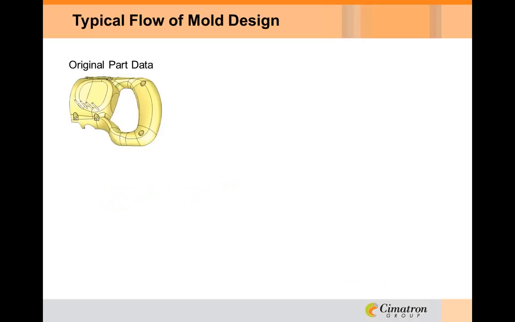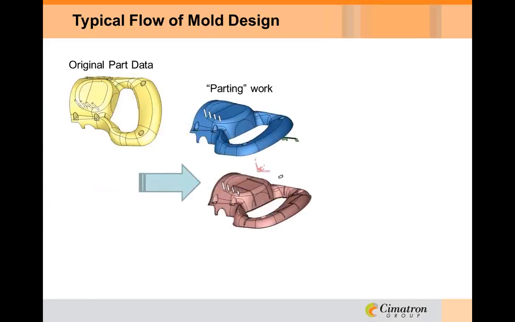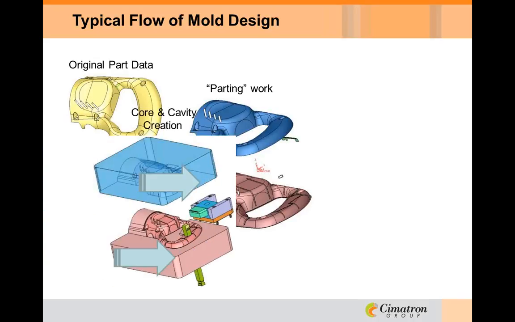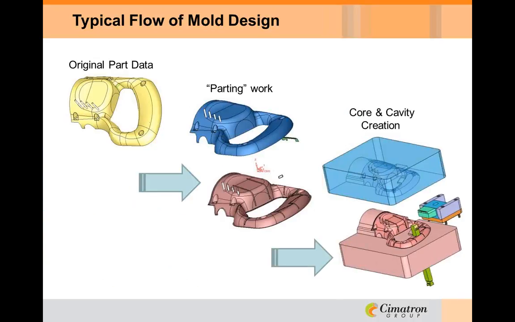To set the stage for talking about engineering changes, we have to recognize that the process of designing a mold has several steps. Everything, of course, starts when the plastic part data is received, but then the mold designer begins working on that data, breaking it down into groups that have a pull direction. Then parting surfaces between these groups must be defined, and eventually they become the cavity blocks and slides and everything else that's needed to mold the part.